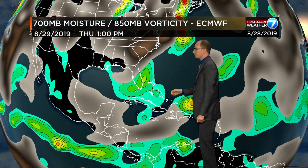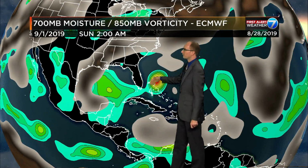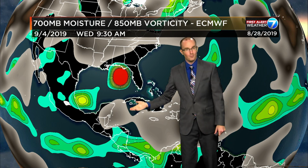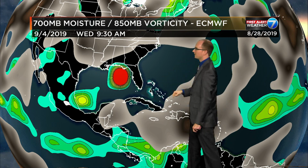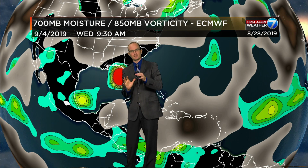It's a good idea. The other model, this is the European model. Here we are with Dorian right here. Takes it toward the Bahamas and again toward Florida. Here we are on Sunday morning, dark and early. Gets it across Florida, back into the Gulf of Mexico as we head through Wednesday of next week. So after Labor Day, Tuesday, Wednesday puts it into the Gulf of Mexico. It also develops this little thing down here. That was that thing I said we'd talk about in a second, that little area just off the coast of Florida and the Bahamas right now from all the vented stuff from Tropical Depression Erin.